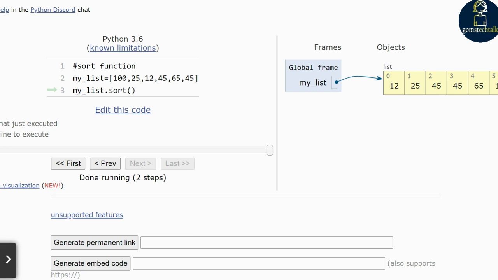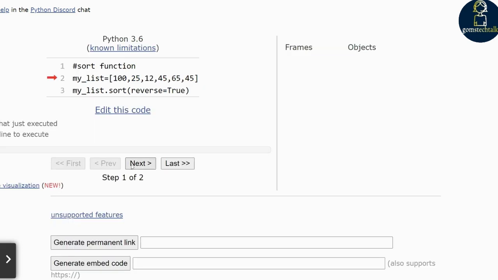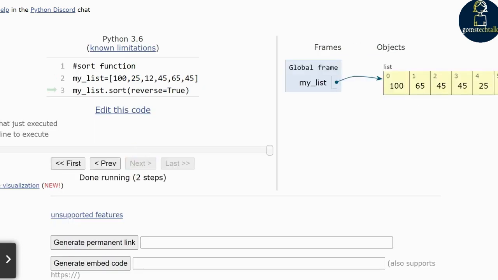Now you may have a question like how to sort in a descending order. So we have an attribute called reverse. If you use reverse and then try, now you can see that it has been sorted in the descending order.